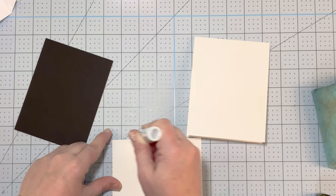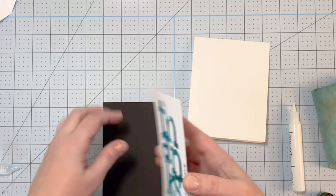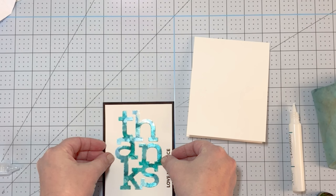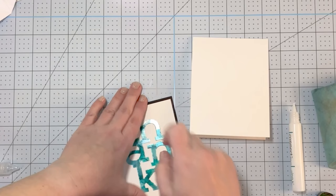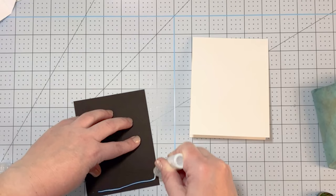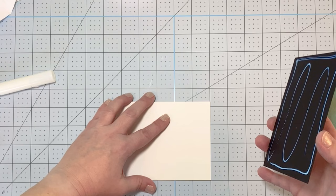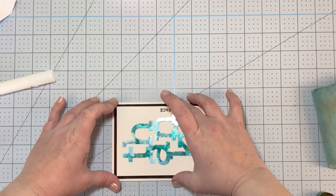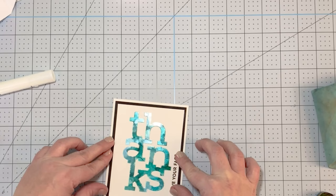I've cut a black matting layer to go around my main panel. I'm going to glue that down and then glue it down to an A2 sized four-and-a-quarter by five-and-a-half top-folding card base. The alcohol inks are really the star of the show when you're using acetate like this. Using acetate you get not only the pearl from the alcohol ink and the beautiful colors, but also the gloss of the top of the acetate. And as a bonus, since you're putting the side with the alcohol ink face down, there's no tackiness or strange texture on the top — it's just smooth, like regular acetate.